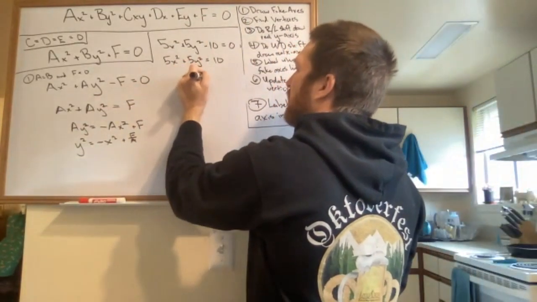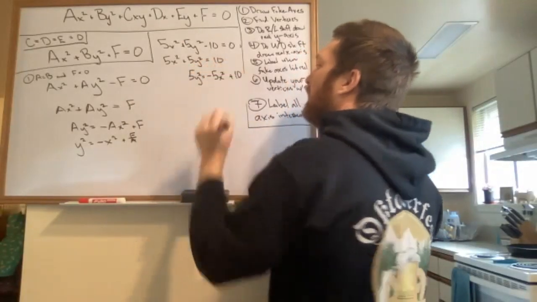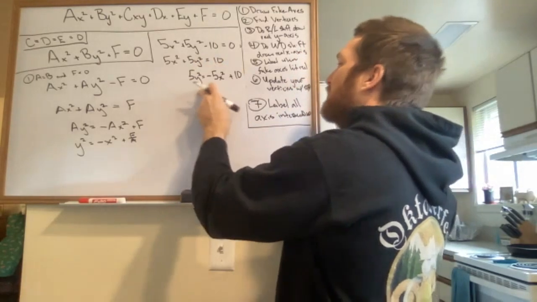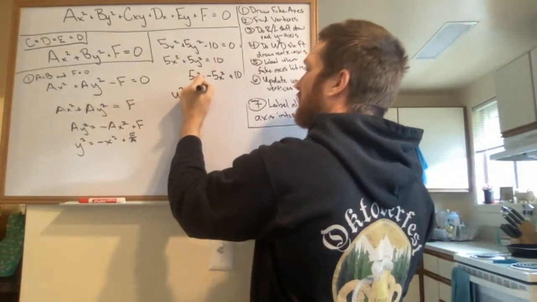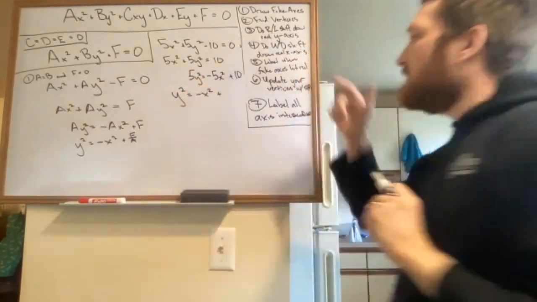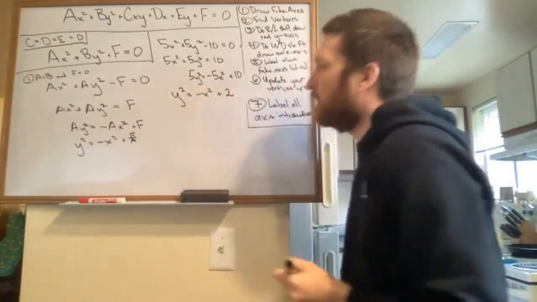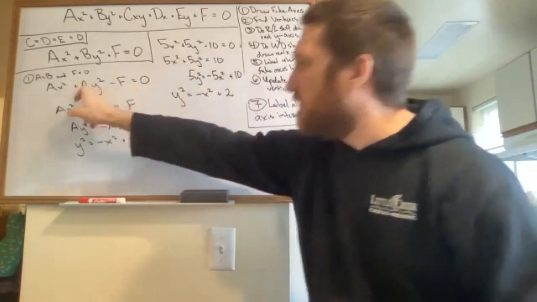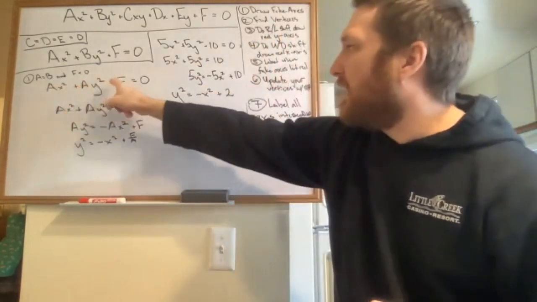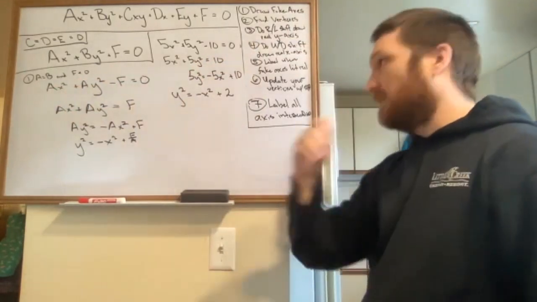We have y squared equals minus 5x squared plus 10. Then I take that and divide it through by 5, and I'm left with y squared equals negative x squared plus 10 divided by 5, which is 2. Okay, so that's all I've done. We're just saying, given any of these numbers, if those first ones are the same and that last one is negative, you could do this. Now what? Well, we want to get the y by itself.